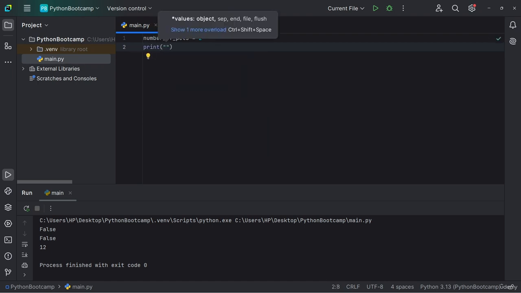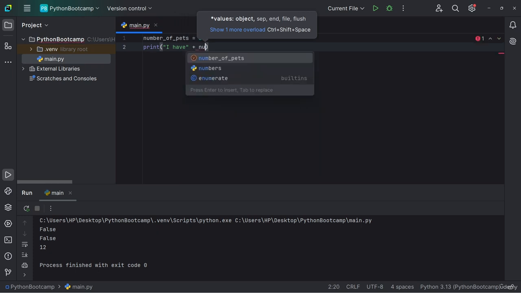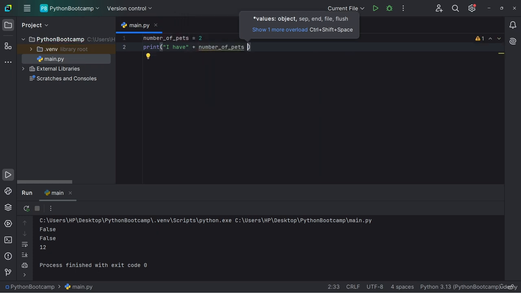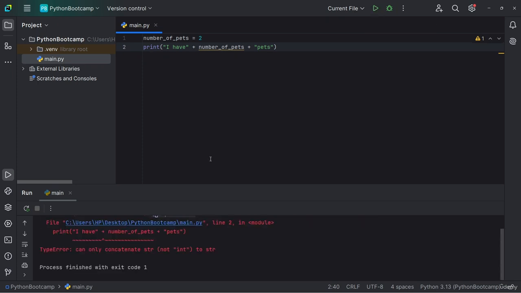We can say "I have", and we have plus for string concatenation. We have number of pets, then plus, then another string, "pets". So this statement is supposed to be I have 2 pets. But if you run this now, we are going to run into an error because we cannot concatenate an integer with a string.